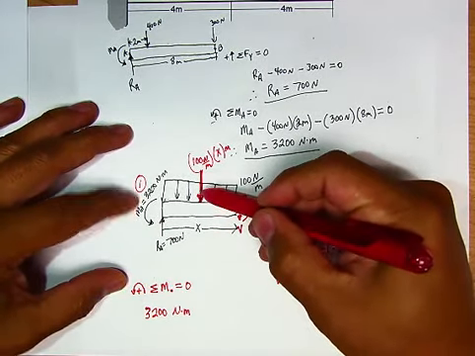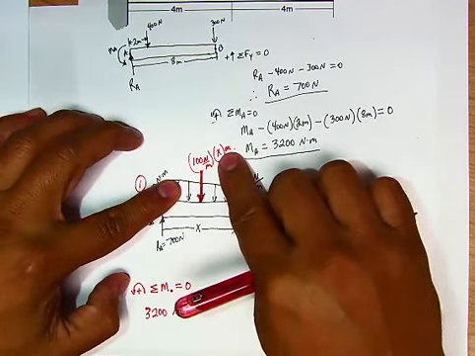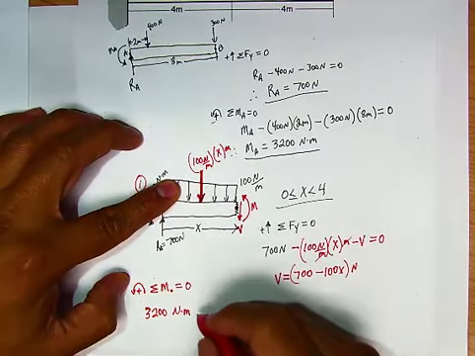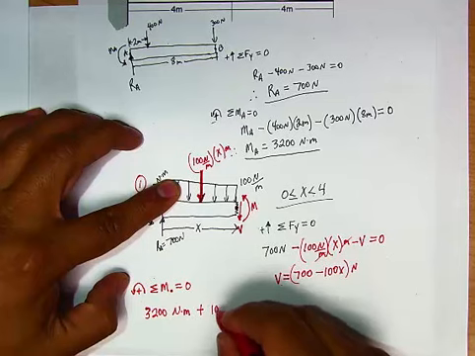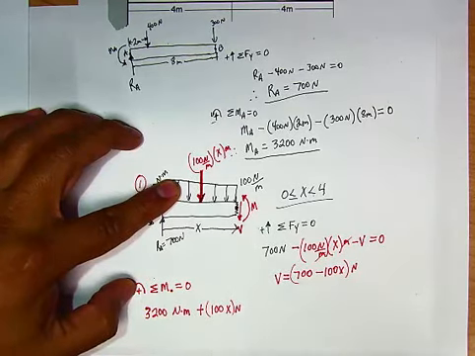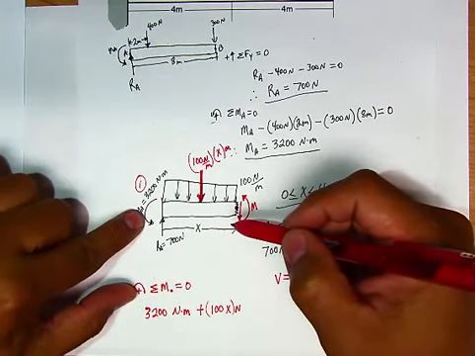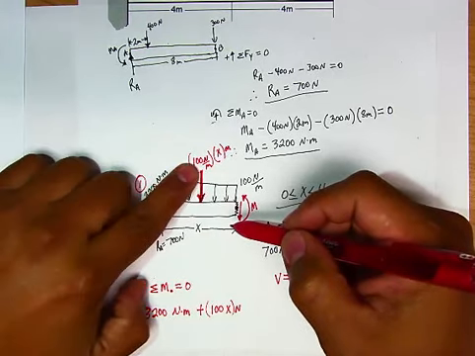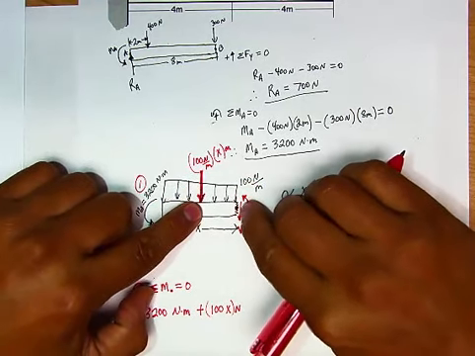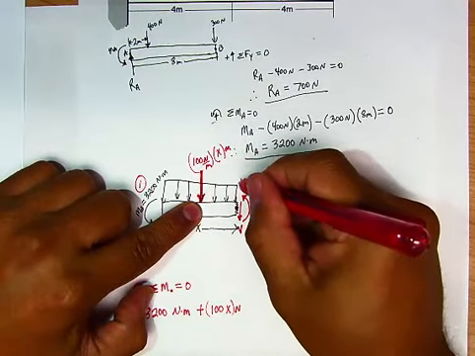And then we have this force right here, which is the resultant force of this distributed load. It has a magnitude of 100x newtons, and it's also producing a counterclockwise movement, which is positive. So this is 100x, and it is newtons. And now we need the distance at which it is being applied. This moment does not need a distance because it's a moment. This is a force producing a moment, and therefore we need the distance from the axis of rotation or the point of interest that we want.